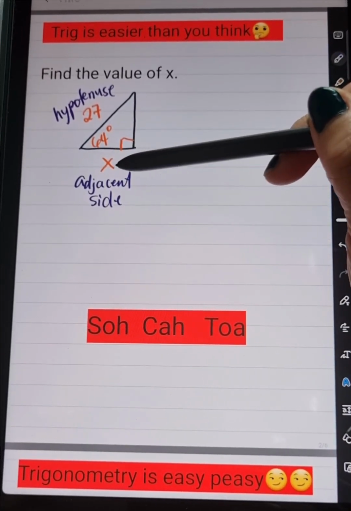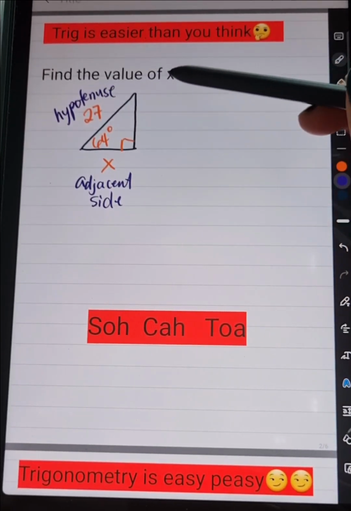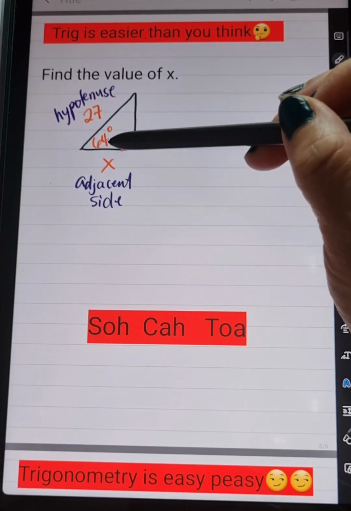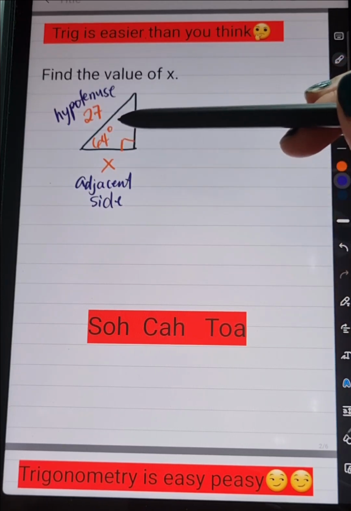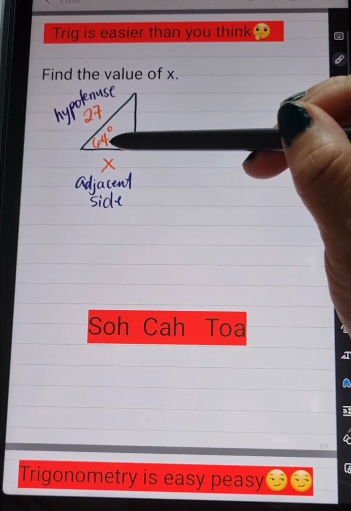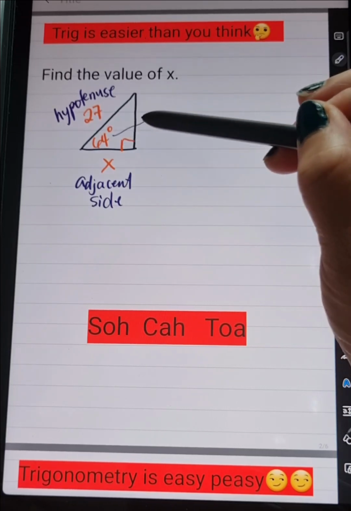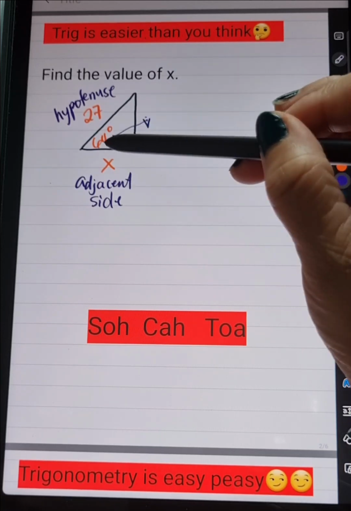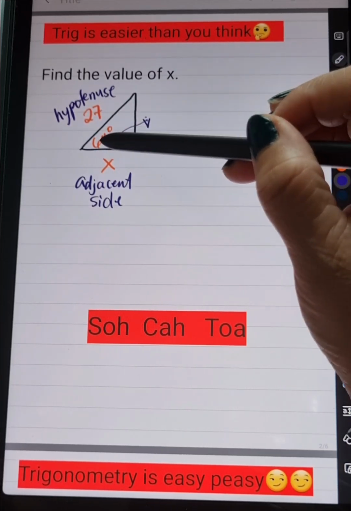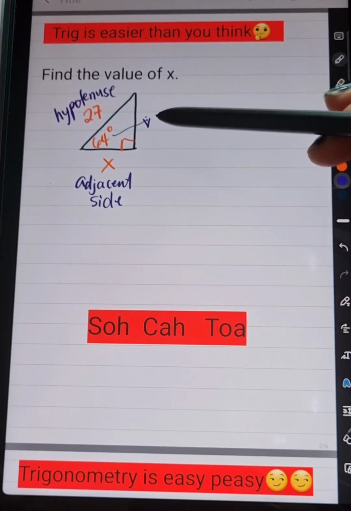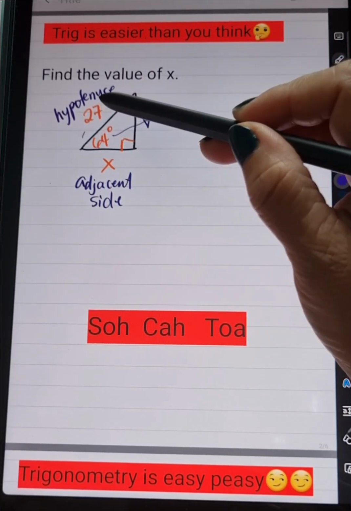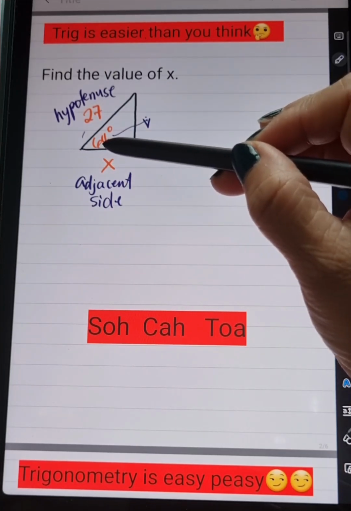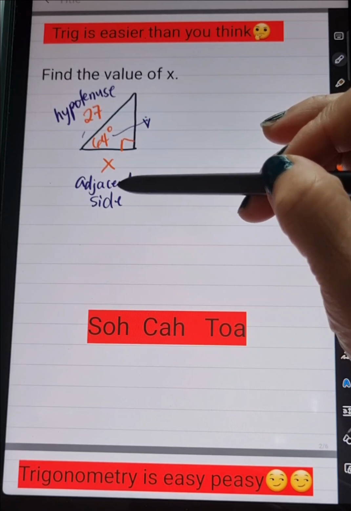Here, we are asked to find for the value of x, which is the adjacent side, and given now here the hypotenuse and the angle. Okay? So it's better to label right away. Since this is the angle, the opposite side is here. So the opposite side is the side, of course, opposite the given angle. Don't be confused with that. This is the hypotenuse, which is the longest side. And the side near this angle is the adjacent side.